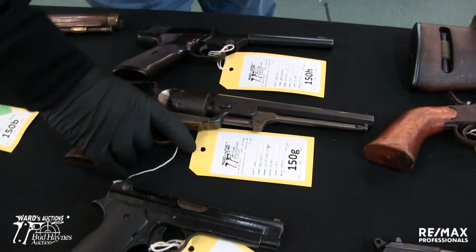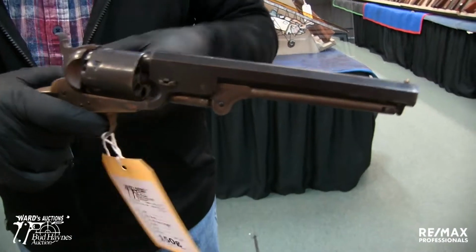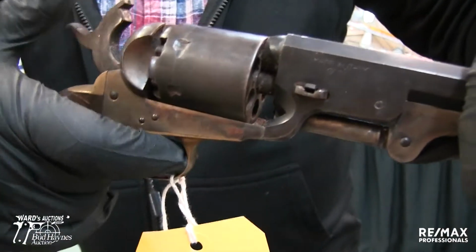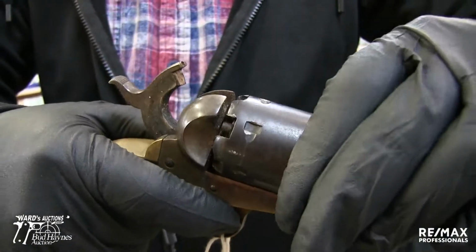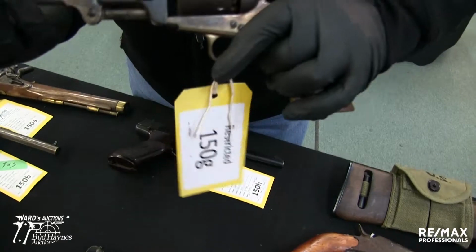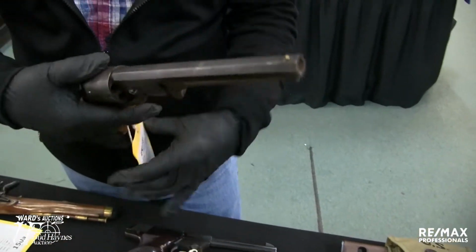150 Foxtrot Golf on the single action. Pull the trigger a few times. Should get some little percussion snap cap type things on them. Boy, it for sure feels like a nice action though. Indexing. Lockup is pretty decent. Pretty stiff hammer actually. Feels good. Let me just check this lockup. See, this is locking up positively. It doesn't dangle down like some do. So that feels like a pretty decent little piece there.